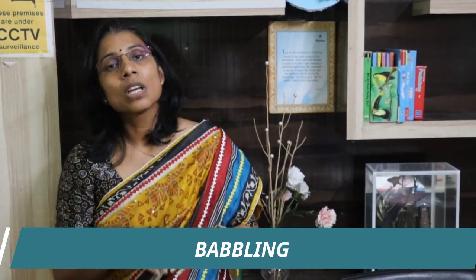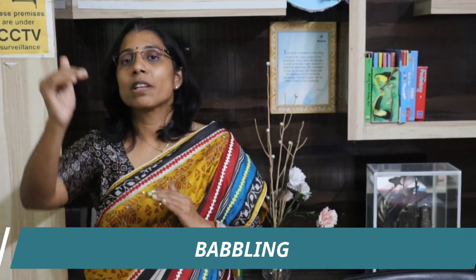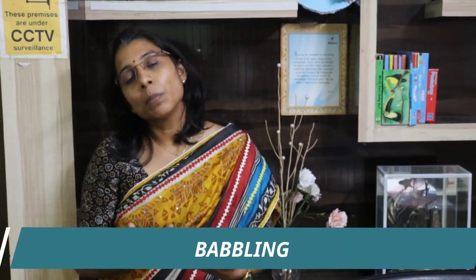The next important milestone for children between 6 to 12 months is babbling. In babbling, the child starts repeating consonant sounds more. Babbling also has different types. Predominantly, you will start noticing babbling from 8 months of age, and it goes to its peak by 10 to 11 months of age. They start using a lot of consonant sounds, wherein they might say ta ta ta ta ta or atta. They'll keep repeating the same consonant, ba ba ba ba ba, ma ma ma ma ma. It is something like vocal play for the child.